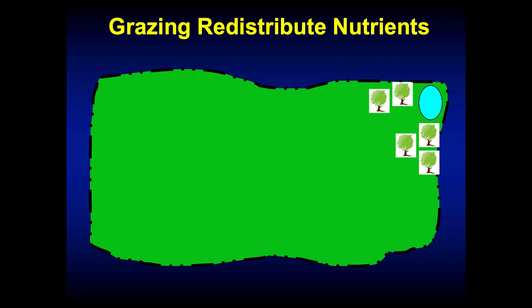What can happen in grazing systems is a redistribution of nutrients over the pasture area. If you have one large boundary and animals are grazing, they come back to shade and water, lay down, ruminate, and when they get up, they make a deposit. Over time, we concentrate dung, urine, and nutrients around shade and water sources if we don't have a rotational stocking system. One of the big benefits of rotational stocking is we get more uniform nutrient distribution in grazing systems.